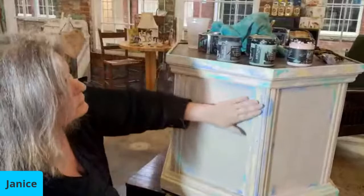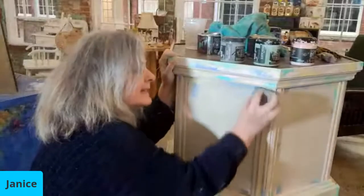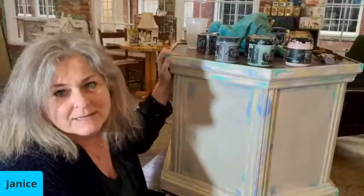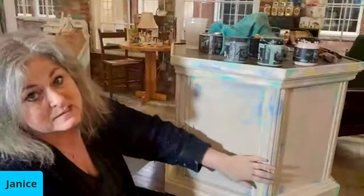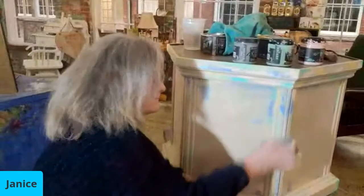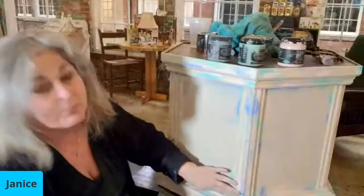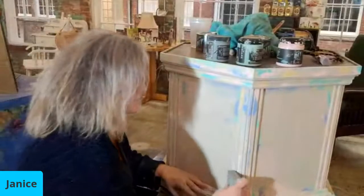So for those of you who are local, the markets have started again at Hope Artist Village. They put an E at the end of the word artist, so I don't know whether they should have done that. So it's Hope Artiste Village, not Hope Artist Village.